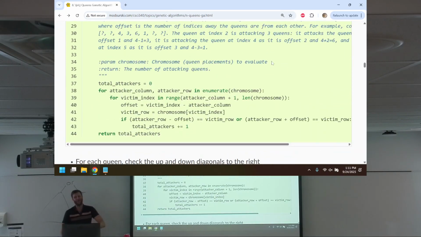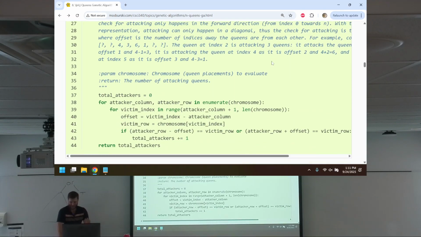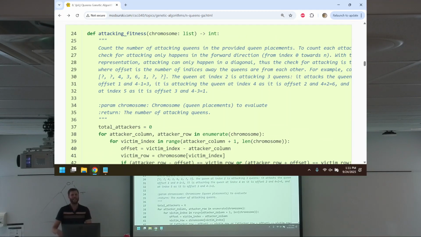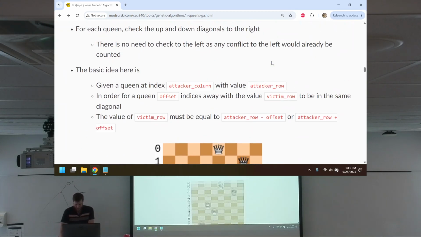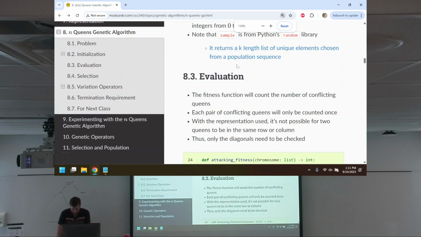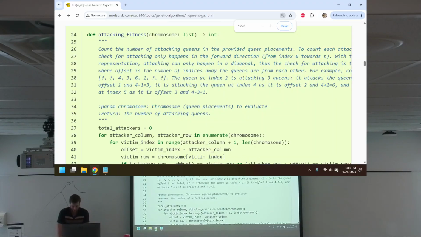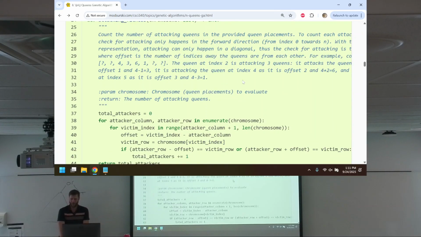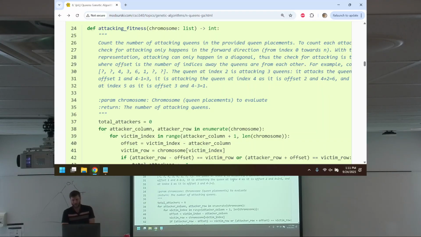Evaluation. Now this one's fun, okay? Now, let's explain this. It's called attacking fitness, I'm calling it. I'm just going to read the doc string. Ugh, it's too big. All right. Count the number of attacking queens in the provided queen placements.